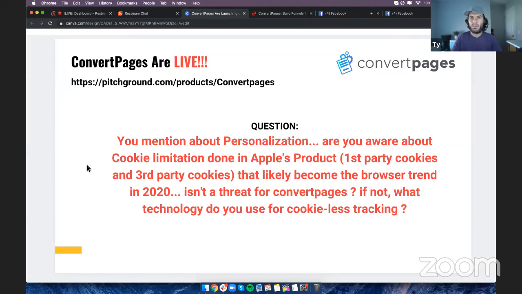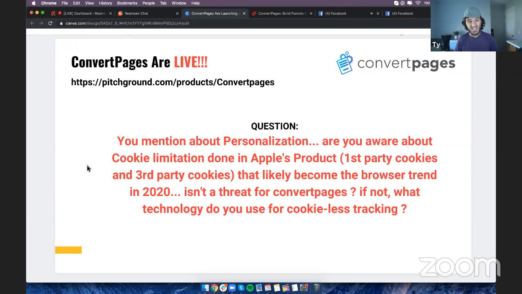Safari takes up a very small amount of the population. So I doubt that they're going to set a trend. Like I said, Google Chrome is almost 70% of the web. I think Google really sets the pace here. So I wouldn't let Apple go ahead and set that in place.